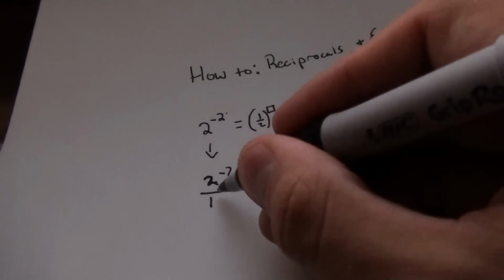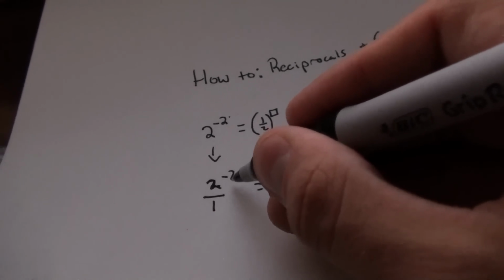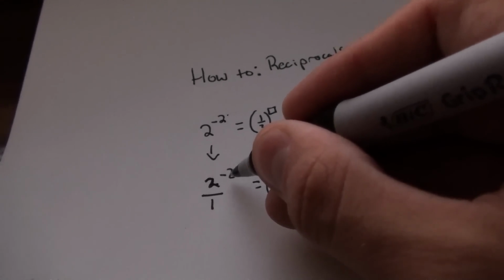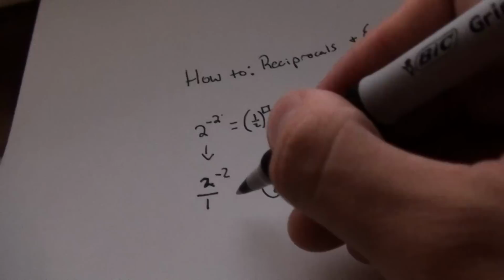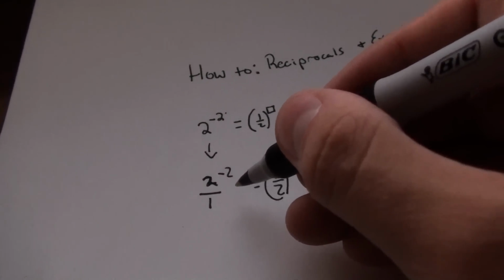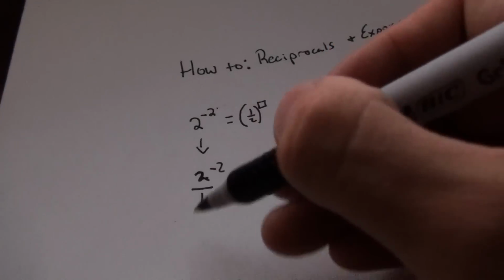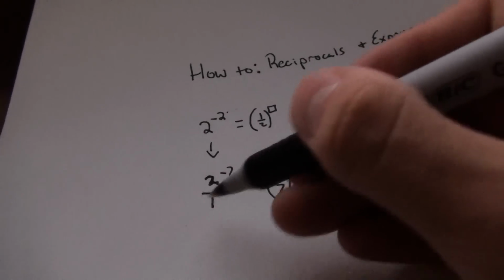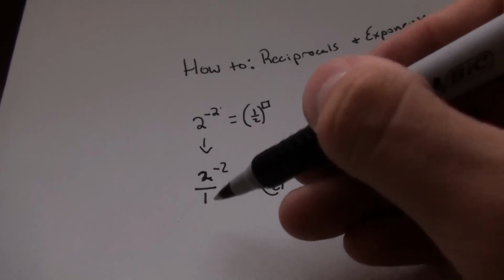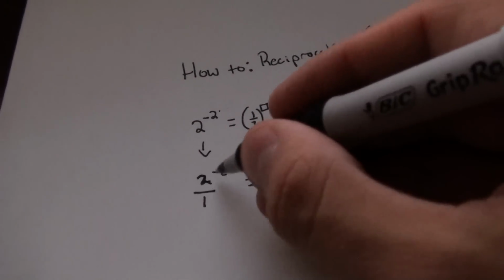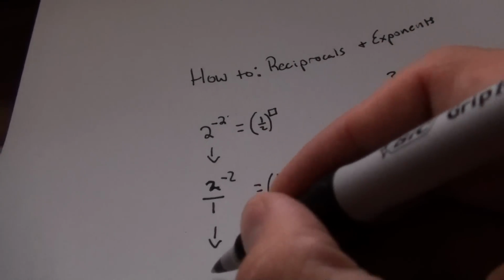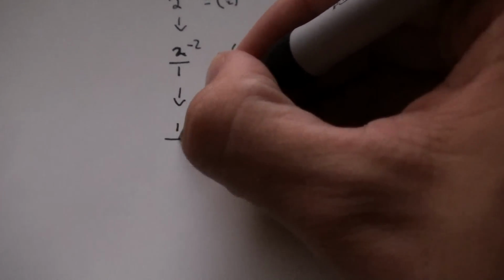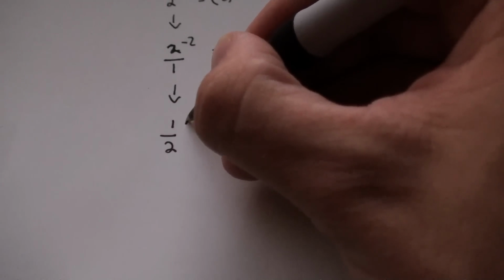So what I'm going to do is I'm going to flip this, and that's going to change the sign of my exponent. You may have heard of flip and multiply. It's basically the same concept. If you had a fraction that you couldn't deal with, you flipped it so that you were able to multiply it easier. That's all we're doing here because it gets rid of this negative. So this becomes 1 over 2 to the 2.